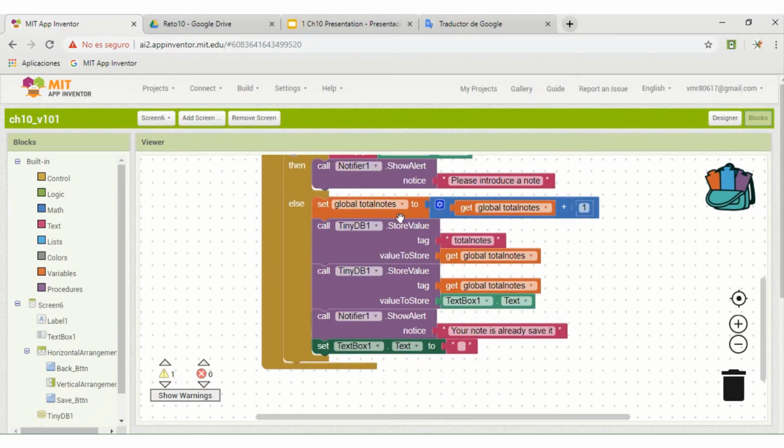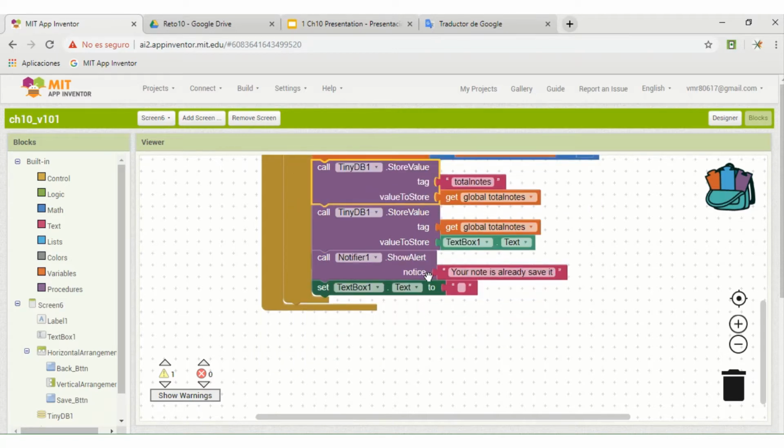Also, if text box 1 has text, total notes is going to be increased one by one, and it's going to call TinyDB1 with a value of get total, and that get total, the total note, sorry, is going to have the value of the text box 1 text.